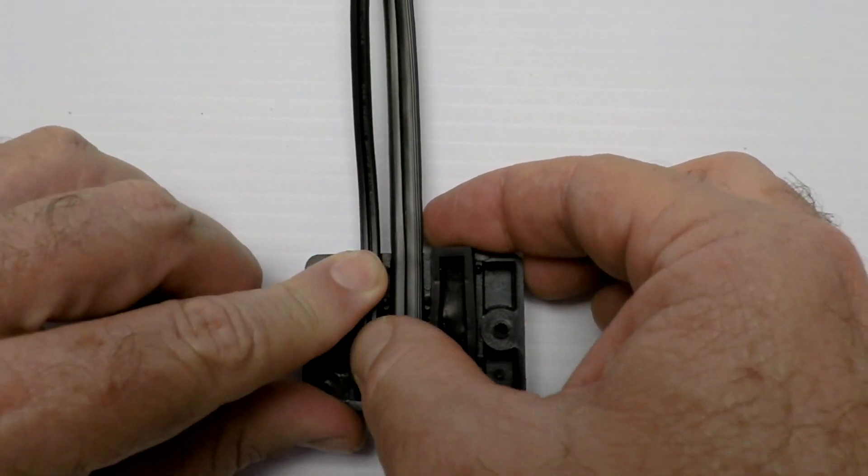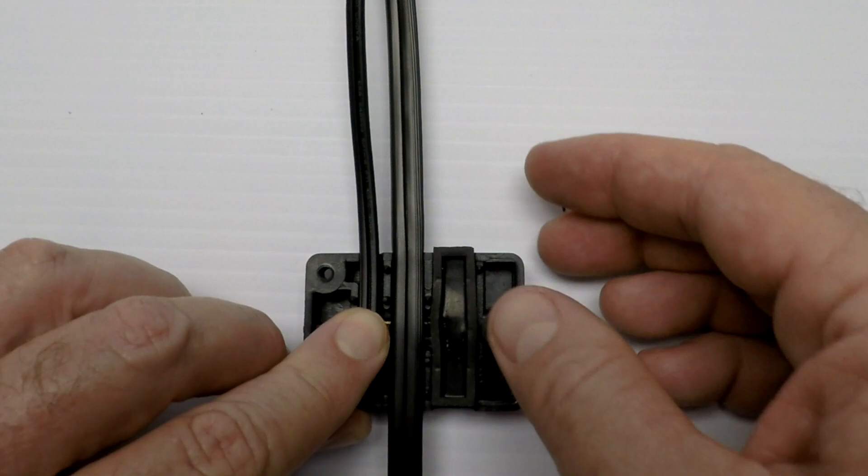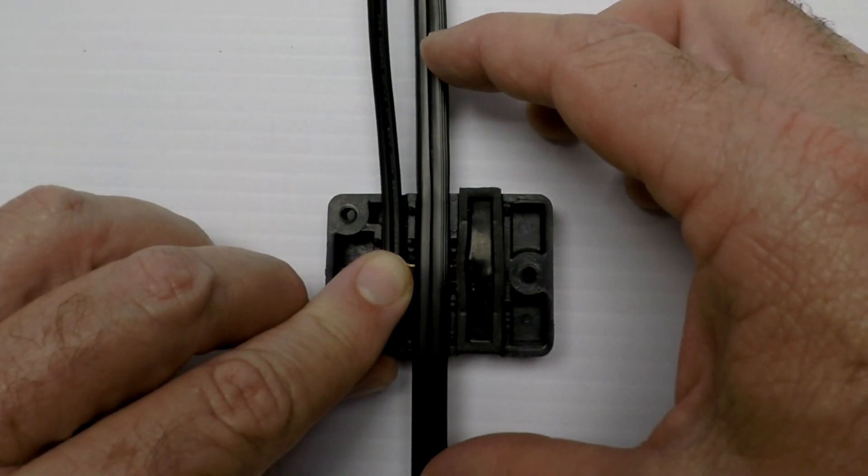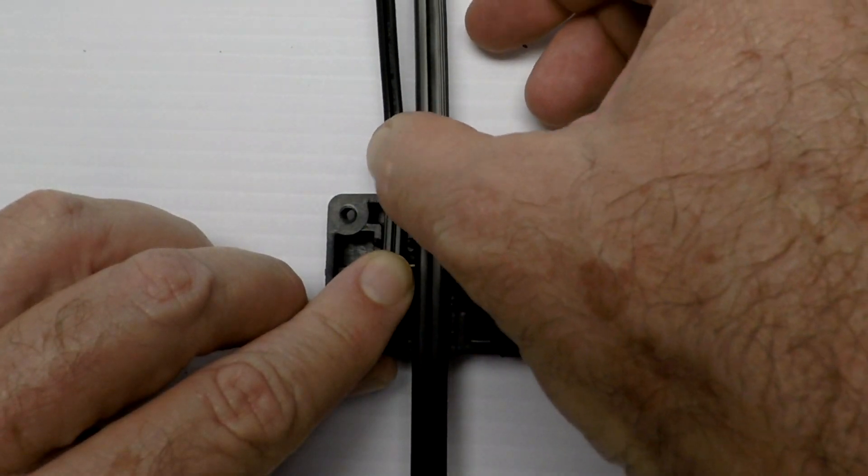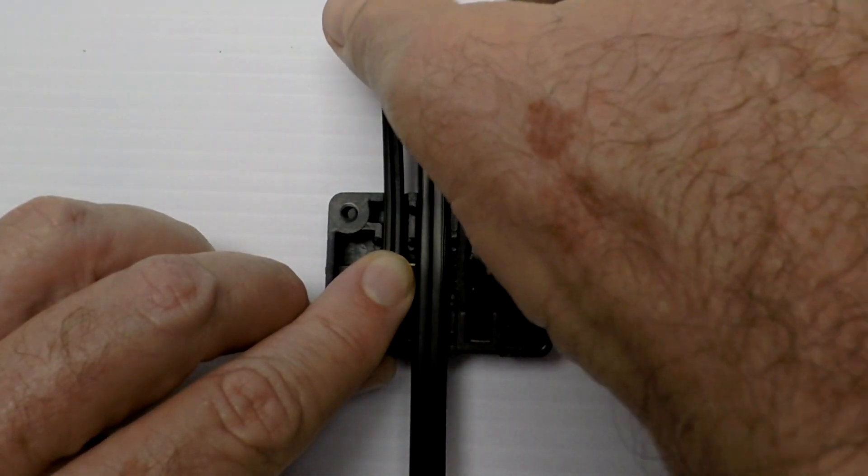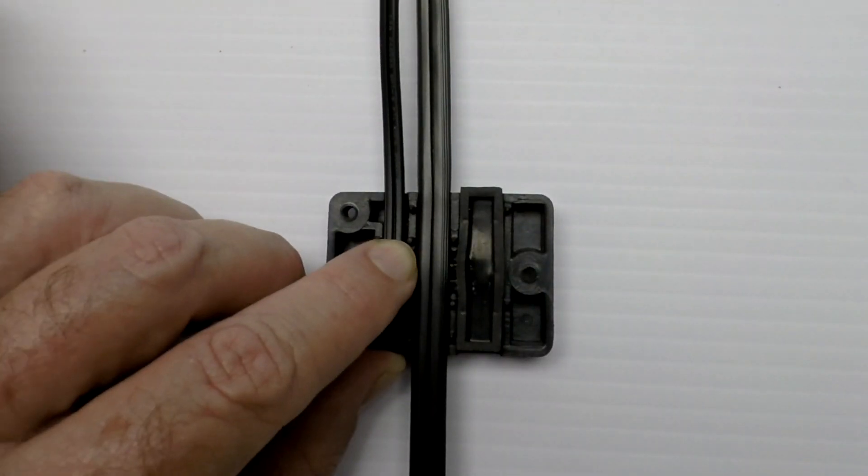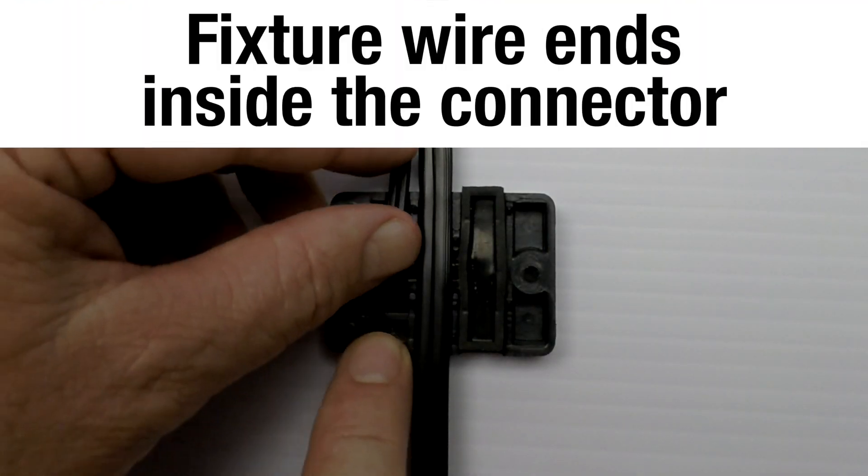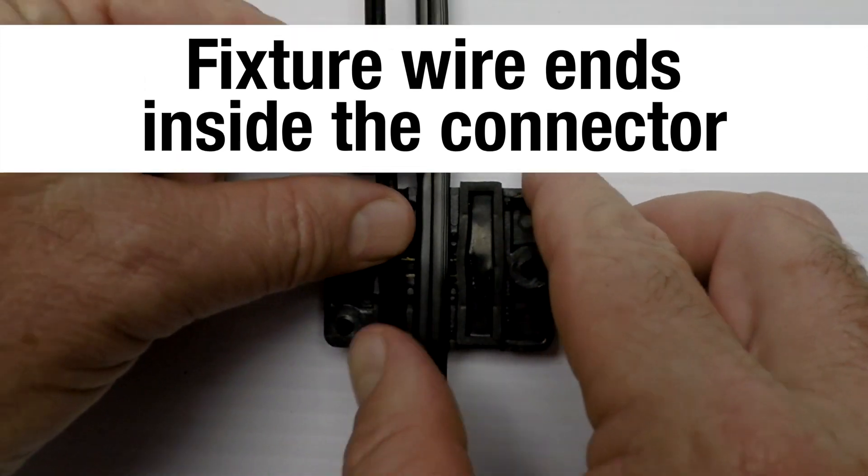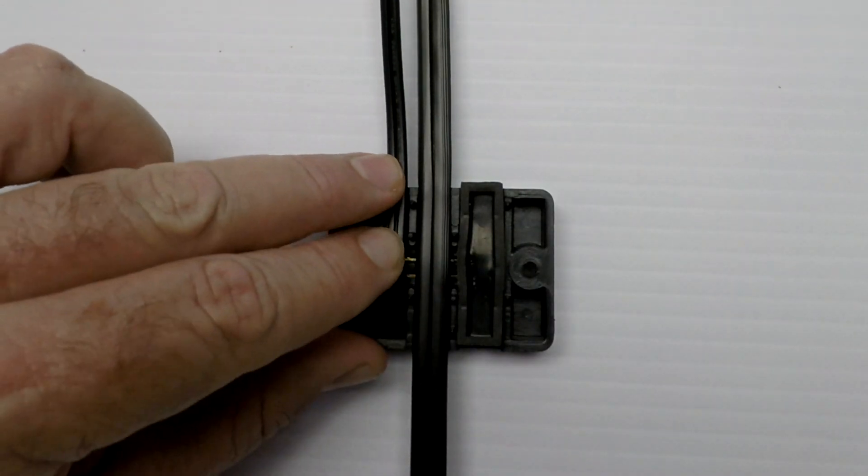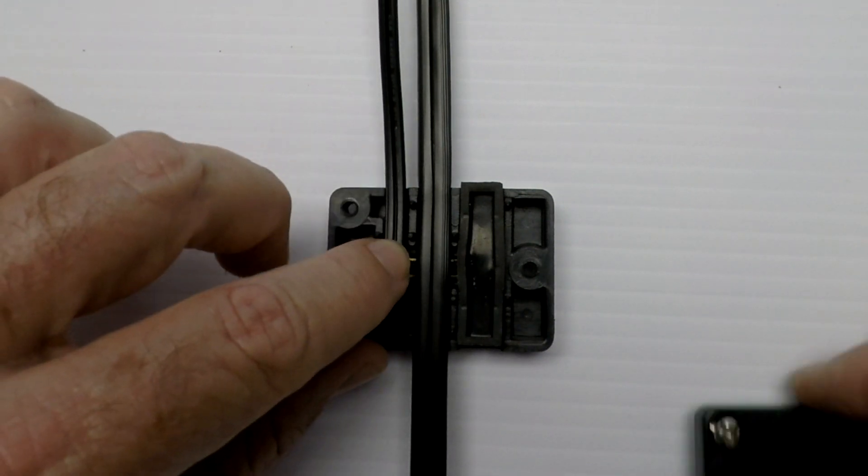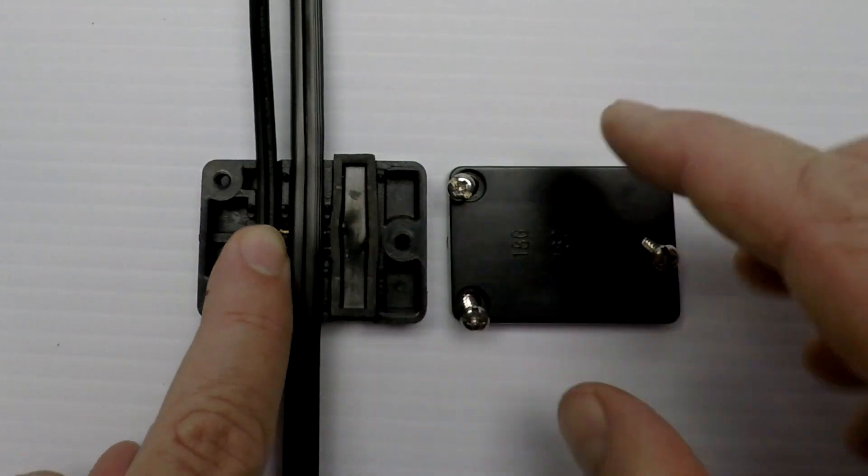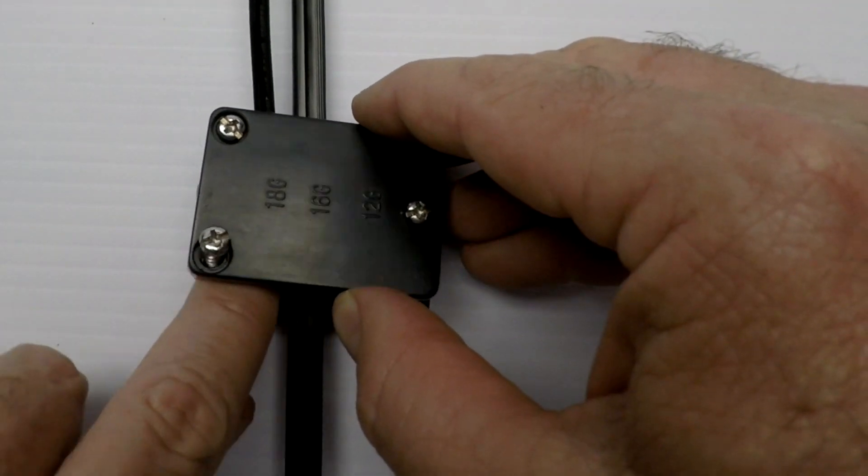This is the wire going up to your light fixture. And we're going to show you something really cool here in a minute about how to test all of this. So here's the feed wire. It goes through the connector, so you don't have to cut it. So this is your 12 volt feed wire. And this is your 12 volt wire going back up to your light fixture. And this is your electrical connection. And this is how you're going to make it. Notice really important: it doesn't go through. It ends right here inside this connector. So you kind of have to hold it all together. And then you're going to put your connector back together. And if you look at the screw pattern, two on one side and one on the other. So two on one side and one on the other. So it screws together correctly.